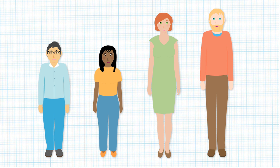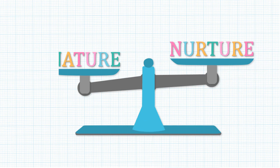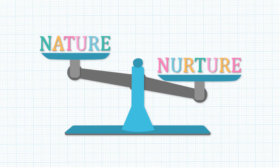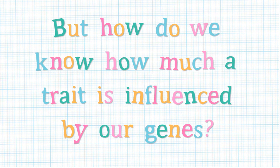However, if your family all carry a set of genes that are likely to add up to being tall, then being tall will be passed on to the family. But certain genetic traits like height can be influenced by more than your genes. You've probably heard of the balance between nature and nurture. Whilst genes influence almost everything in your body, the environment you grow up in can also make a big difference. Your genes provide the key to your potential height, but this is only realised if you get sufficient nutrition. Understanding the role that genetics play in our health and wellbeing is important, as it can help us determine the cause of various diseases or conditions. But how do we know how much a trait is influenced by our genes?